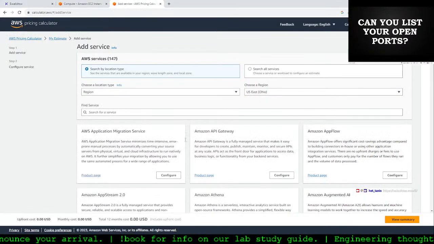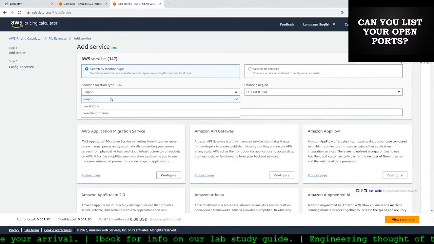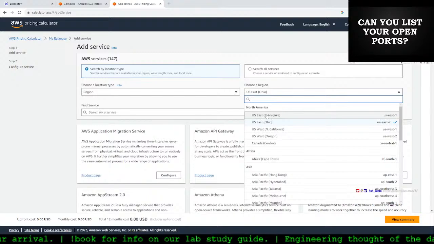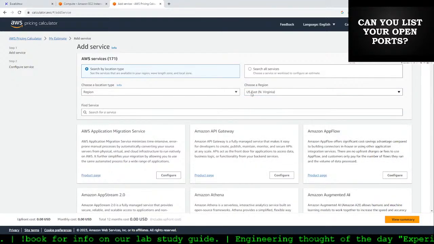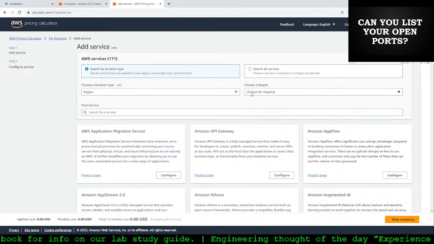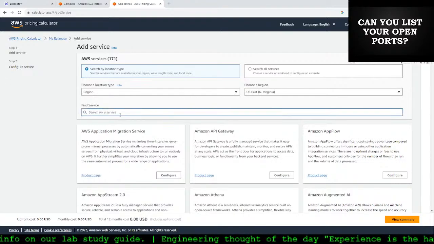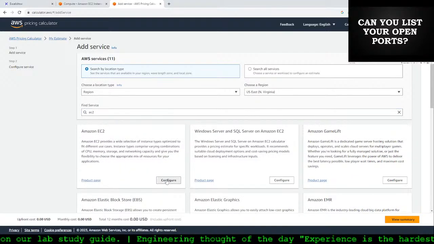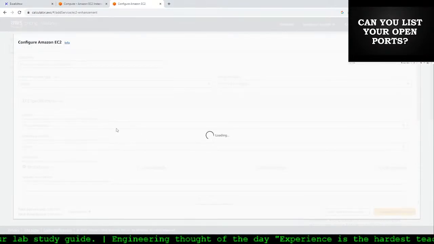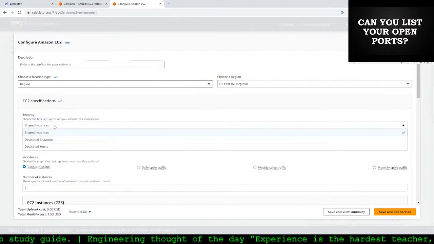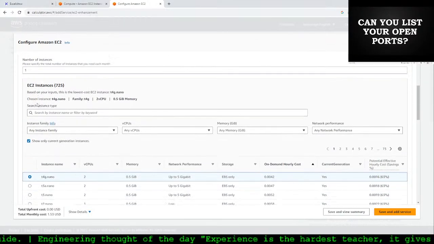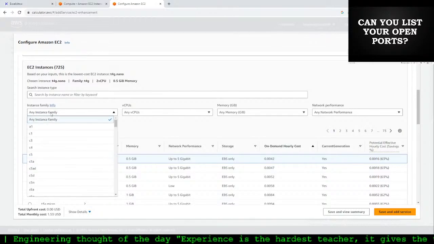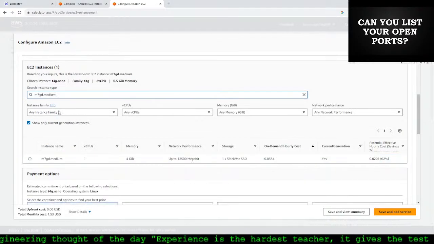In my case, it was my boss actually adding the service. But region, do you know the region you're in? We were doing it in US East 1. We knew that was the closest place to where they were running their data out of. So it was great because we could just spin up a system right next to them. And it's EC2. We wanted EC2. And we wanted it exactly then, so it is technically a shared instance. It was Linux. We needed one, and the instance family, if we can find it, is this one.